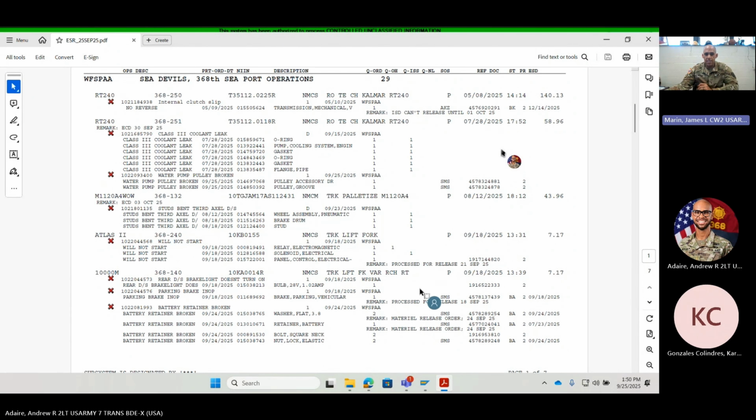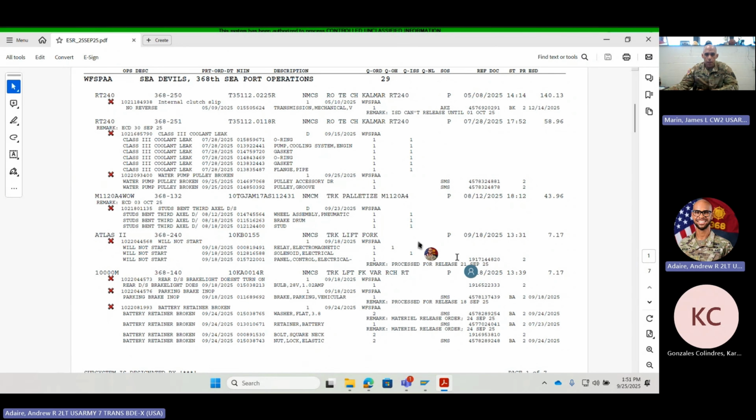So that means we have to go to the SSA, and this panel control electrical is at the SSA waiting for us to pick it up. This bulb, 28 volt 1.2 amp, is at the SSA waiting to be picked up. Why that is important is for planning purposes. So now I know as second platoon, if I'm looking at this ESR and I know this last part that I need just came in to the SSA and they're picking up parts tomorrow, I know Monday for sure I should be seeing this part and my guy should be installing this after PMCS. Or I should be getting with the mechanics to coordinate when this vehicle is going to go in shop.